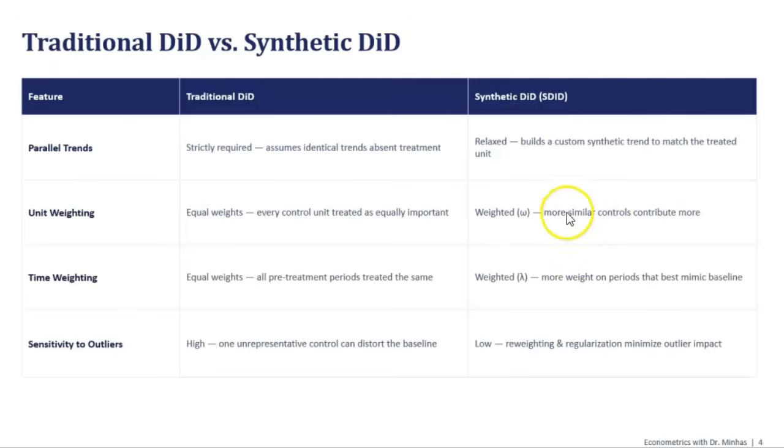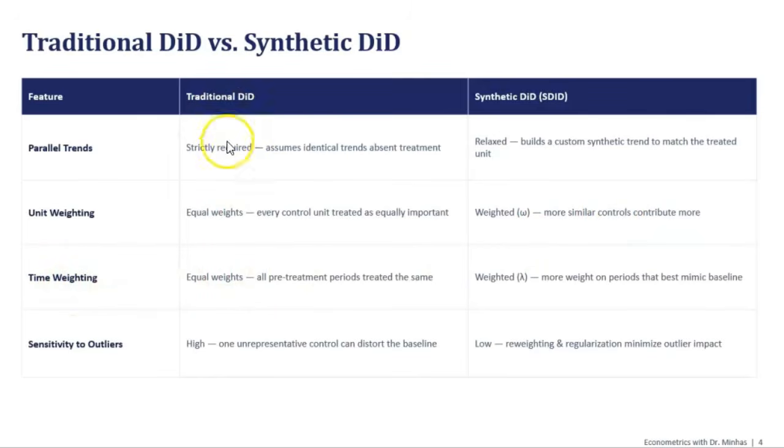So when it comes to weights, SDiD will give higher weights to the A shop, which has similar trends to our treated coffee shop that has implemented the Wi-Fi, and then it will give lower weights to the other shop that has less similarity, and it may give zero weight to the other shop that sells coffee and some other snacks. So this is how it works: the controls that have more similarities with the treated group get more weightage. And then a new thing, time weighting.